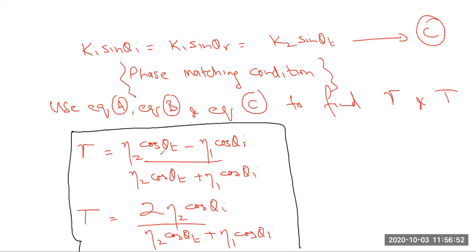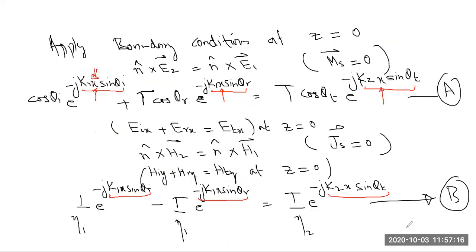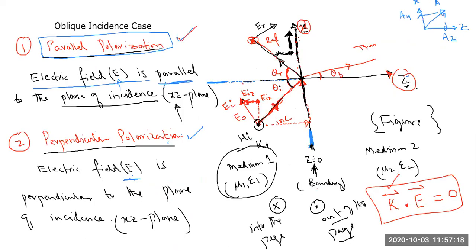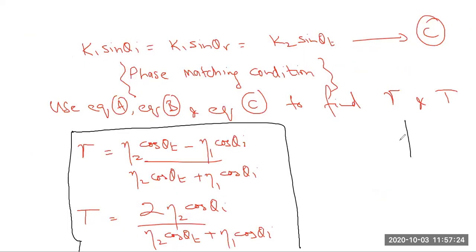Now, what is the important point that we can see is this oblique incidence case is a general case, and the previous case that we discussed was normal incidence case. Normal incidence case is a special case of oblique incidence case. If I want to find out what will be the result from this equation if the wave, rather than being incident obliquely, so previously the wave is like this, which was oblique incidence.